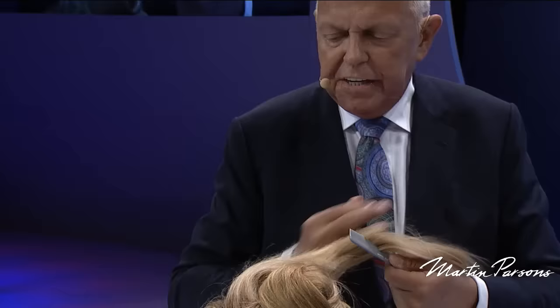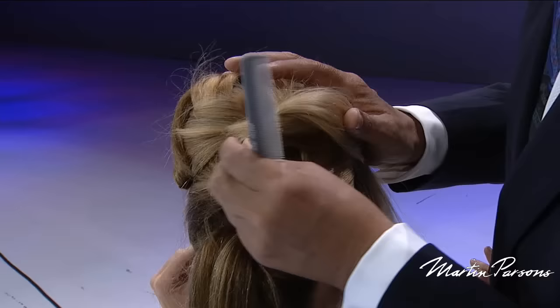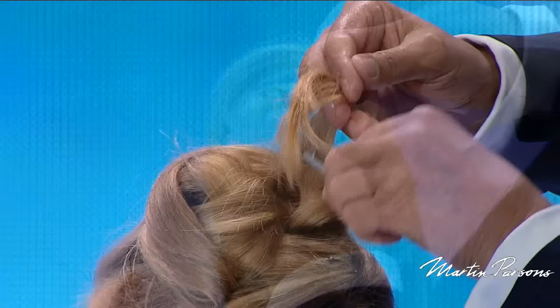Hold it vertically like I'm going to cut it. Slide the bobby pin on. Now, if I lift the end up, it's going to give me more height. If I let the end fall down, it'll keep the hair lower and flatter. So watch when I take the end of this now. I'll just tease it up. 3, 4, 5, 6, 7, 8, and then over here. Didn't sound right, did it?